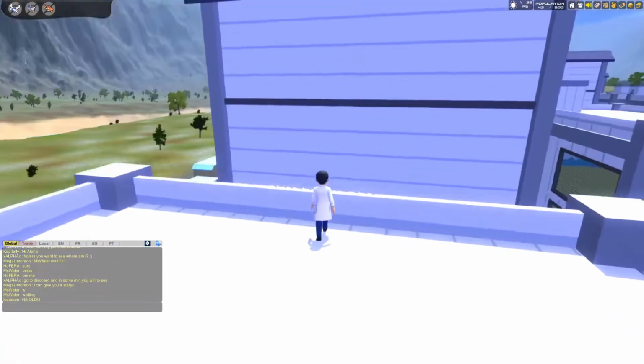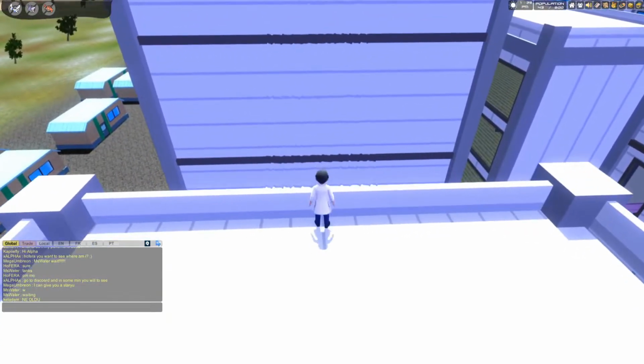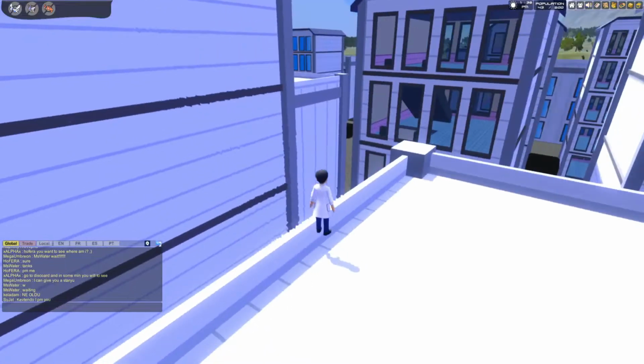If I walk back and forth, you can see it. And this is just a ramp. There's no jump puzzle here. This is just a ramp. You get yourself on top of the railing. There we go. Oh. Hold on. Give me a second here.